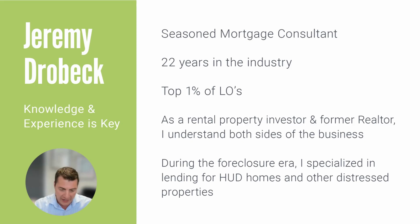During the foreclosure era, back in the '08 era, there was a foreclosure on every corner, and they all needed repairs. There were tons of these HUD homes out there. Nowadays they come on the market and sell right away, but back then they sat on the market forever. So we had to find a way to make money in that environment, and one of the ways I did that is I figured out how to do these distressed properties, these homes that need some love and need restored. So that's what we're going to talk about.